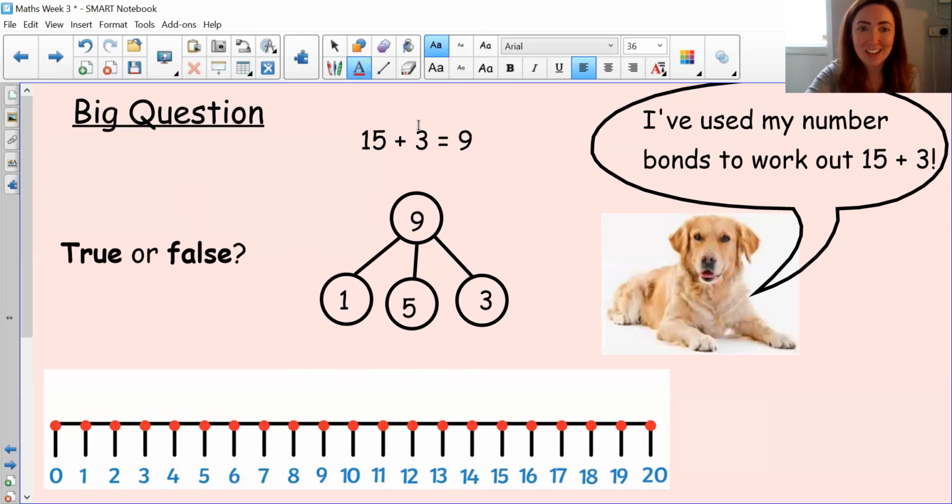That's right. She has broken up the number 15 into 1 one and 5 ones. But that's not right, is it? It's not 1 one, it's 1 ten exactly. So this part should be 10, not 1. So it's 10 add 5 add 3. So we know our number bonds within 10, we can work them out. So just pause here to work out what is 5 add 3.